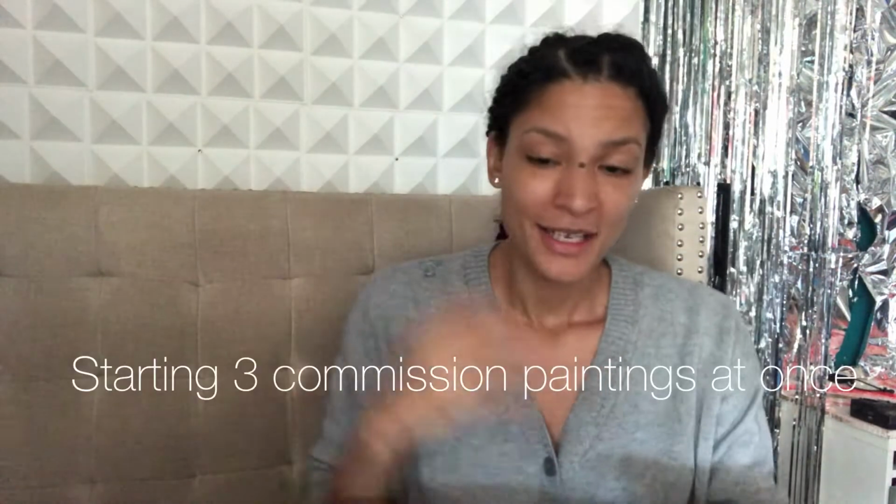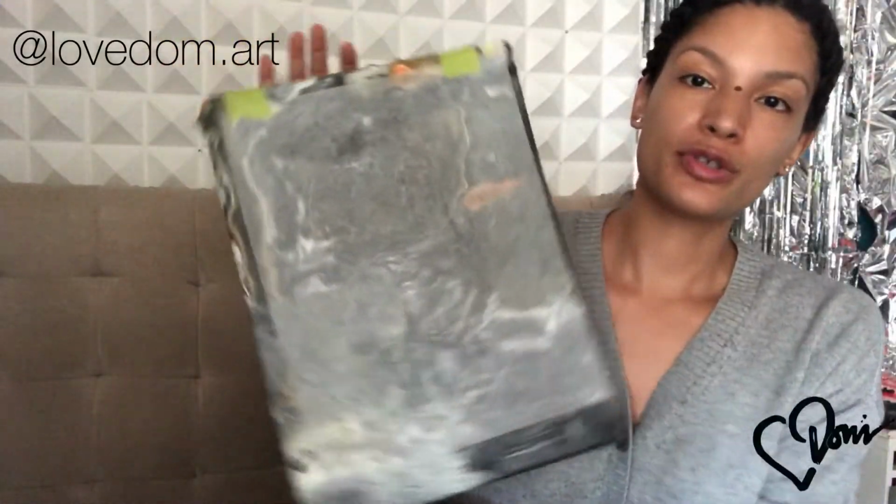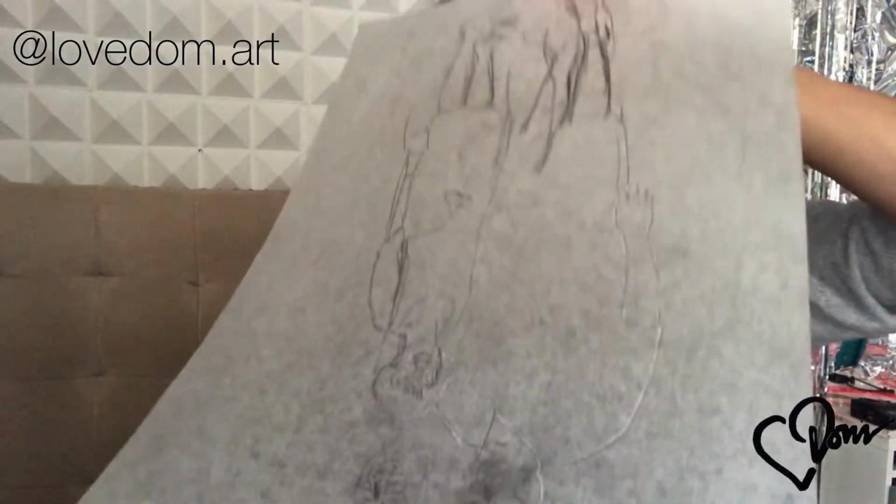I'm on a mission today. I got my one project done. Now I'm gonna start my commission portraits. I already drew the outline of the portraits on transfer paper, so that way I'm on tracing paper, so that way I could transfer it.